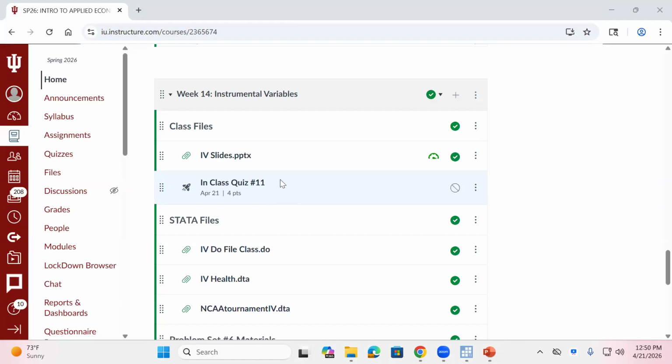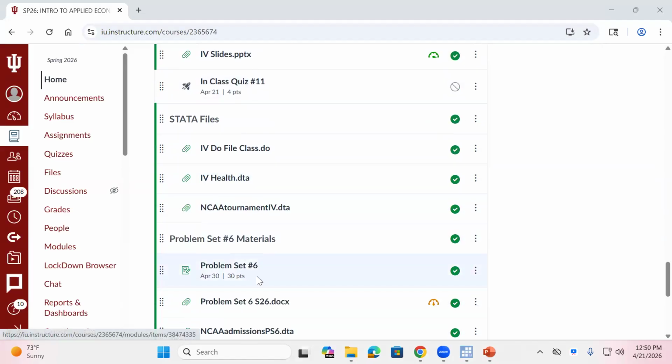So the only thing really left is we're going to have some in-class quizzes this week. And then the 6th and final problem set, which is due at the end of the day. What do I have this set to be? Is this next Thursday, right? So I think for about half of you, problem set 5 is graded. I'm hoping to get through all of those tomorrow, so you should have that 5th problem set. I'll get the solution file posted tomorrow as well.